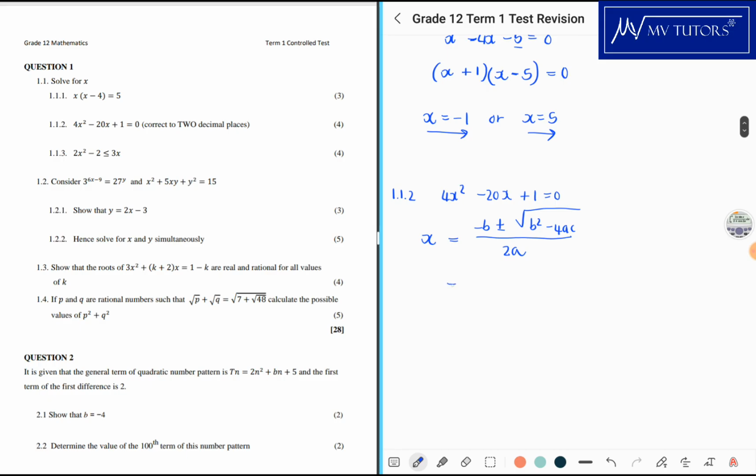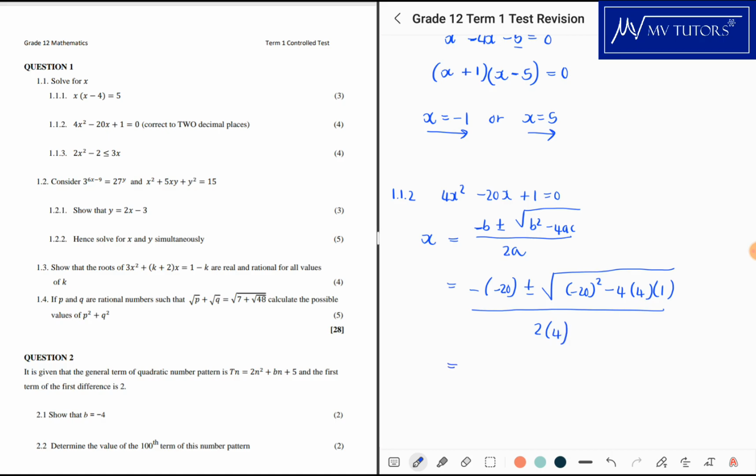Okay, so what is b in this case? We have minus 20. Please don't forget that this minus b came before, so don't neglect the negative 20 inside the brackets. Alright, so we have negative 20. That's why brackets are so important. Minus 4, a is 4, and c is 1. And then all of that is under this big square root. And that's divided by 2 times 4.